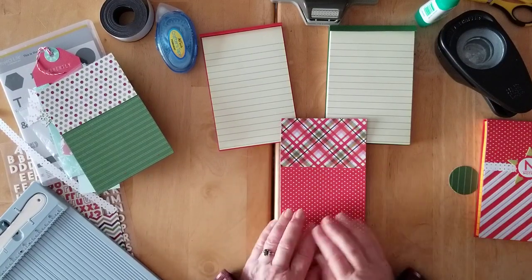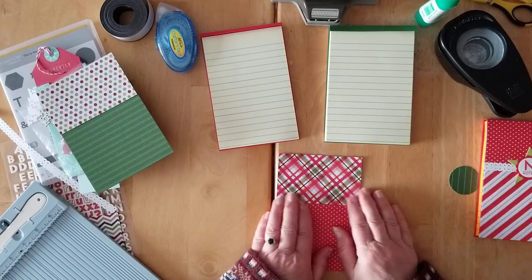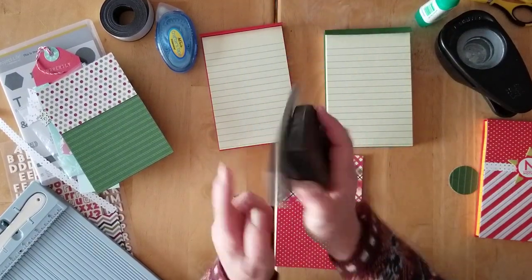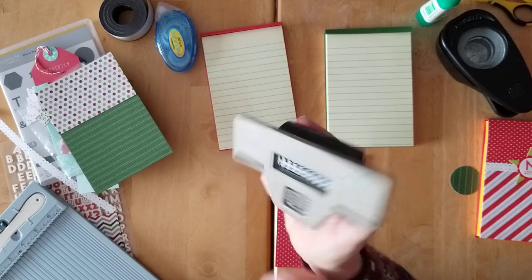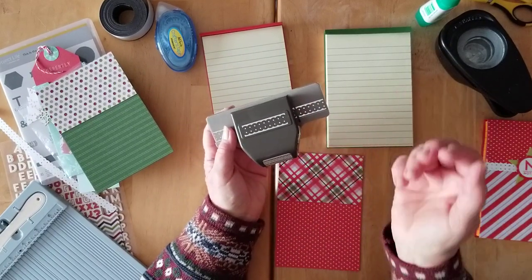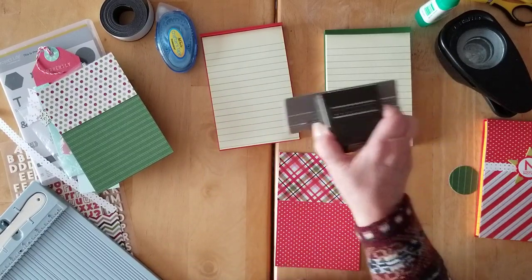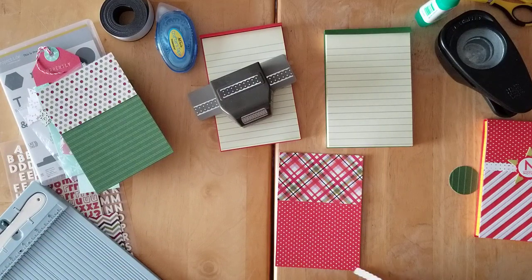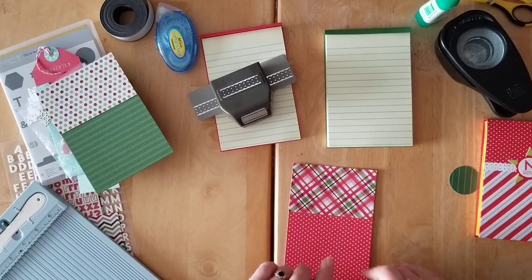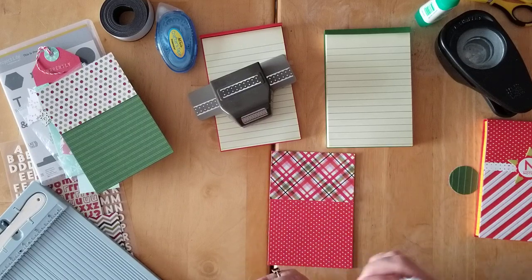And then just so that it's sort of a little bit more finished, I use this punch. This is a punch I have from Stampin' Up. You could use any kind of little border punch or strip punch or anything like that that does a cute little border that you could put across, and that's what I do here. So you see I just put that across here.